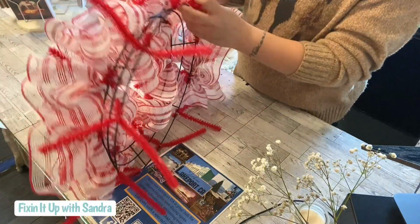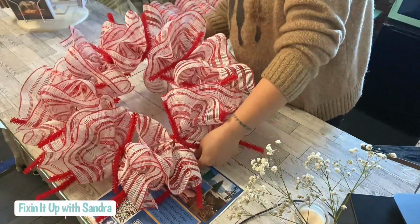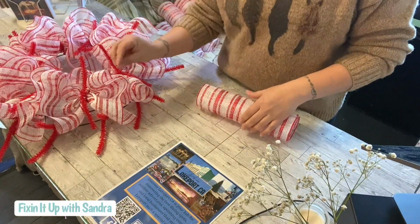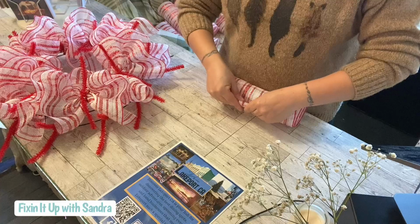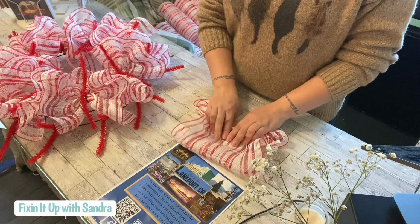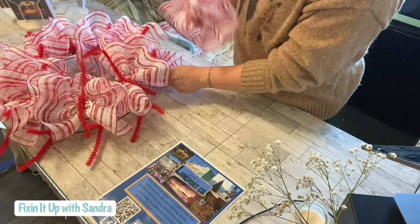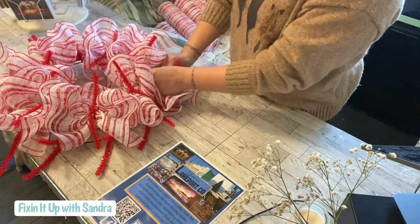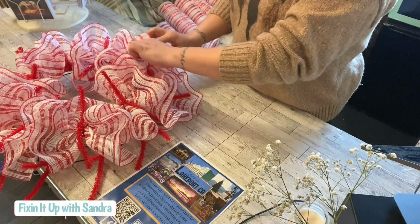These are the strongest pipe cleaners ever. They sure are thick and hardy. All right, we got it in there. Okay, and this is probably one of my favorite methods of working with mesh, like the little scrunchie. Every once in a while I like the curl method, but this is good old faithful. I've never seen a wreath done with this method and thought, oh, that's an ugly wreath. I'm like, wow, it's just so full and so pretty. So I'm just trying to make the mesh pop up pretty.